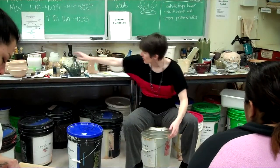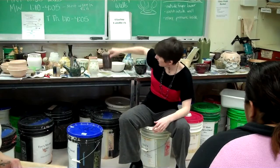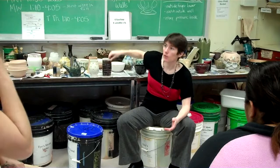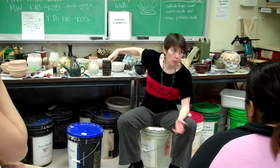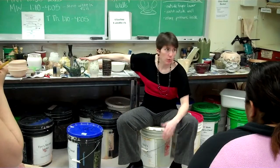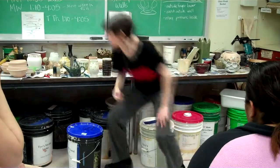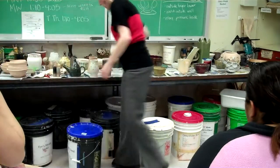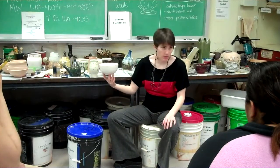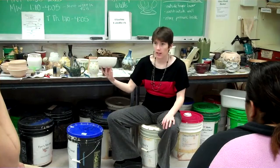So this glaze here, and this glaze here, and this glaze here are ones that we can wash our SpaghettiOs out of and we can eat on, and if we leave food for a while, or if we wash them over and over again, the glazes won't change and they won't become damaged. However, this one that I glazed earlier today hasn't been fired yet. And this is not in any way food safe.